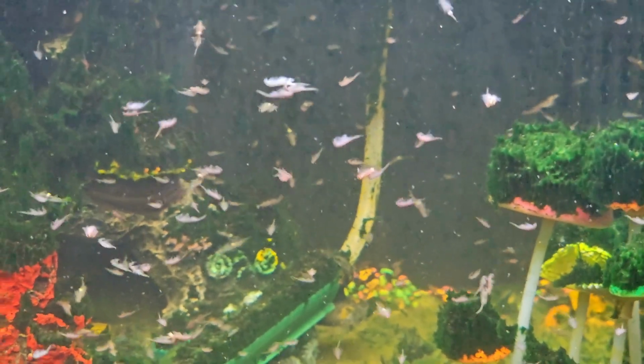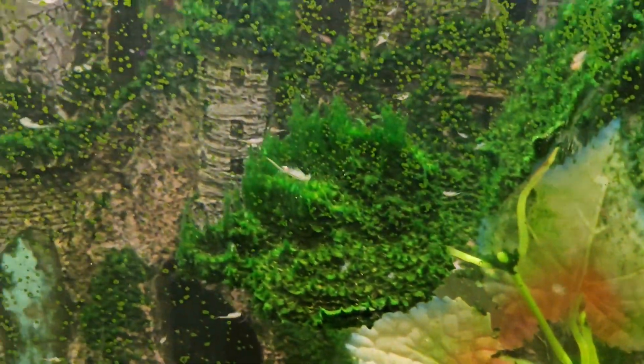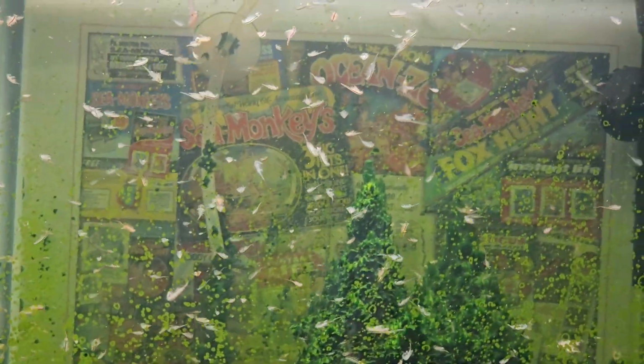Yeah. Let's look at the other big one. I'll switch over to there in a second. The other big one is right next to this one. It's a 15-gallon aquarium. Lots of sea monkeys in there. This one has the big castle with all sorts of algae growing on it. And we've got a lot of algae growing on the front of the glass here too. Look at all those spots. It's all algae. So I wanted to show you that before I clean it off, because I'm going to clean that off today too, since I've got the day off work.